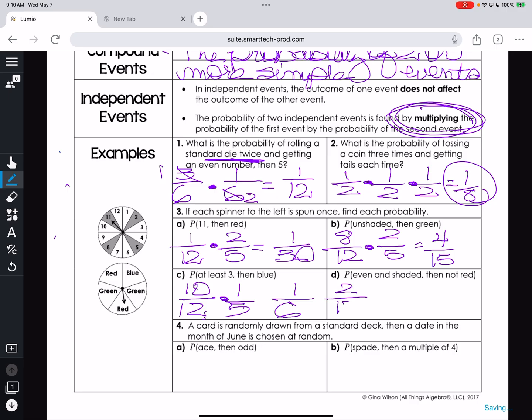So is it like you count 1 and 2, even and shaded? The denominator, isn't that 12 in all? 12 for the first one, 5 for the second one. So you take 12 in all, and there's 10 at least, and even and shaded is 3. 10/12. And then there's 1 blue out of 5. Multiply that to 1/6. Well, you simplify, you would multiply, you would get 10 out of 60, 10 over 60, and then 1/6.